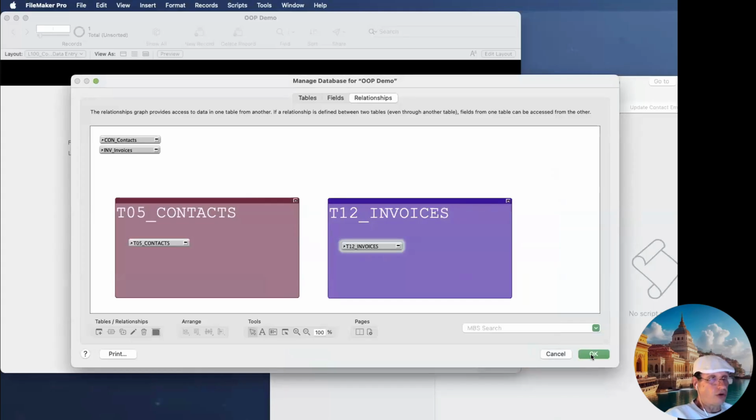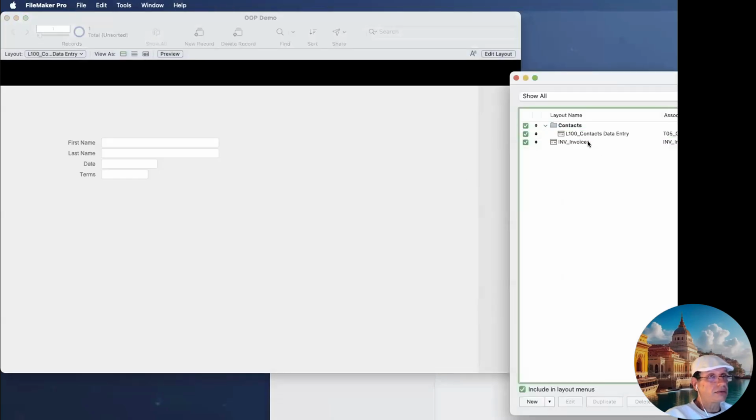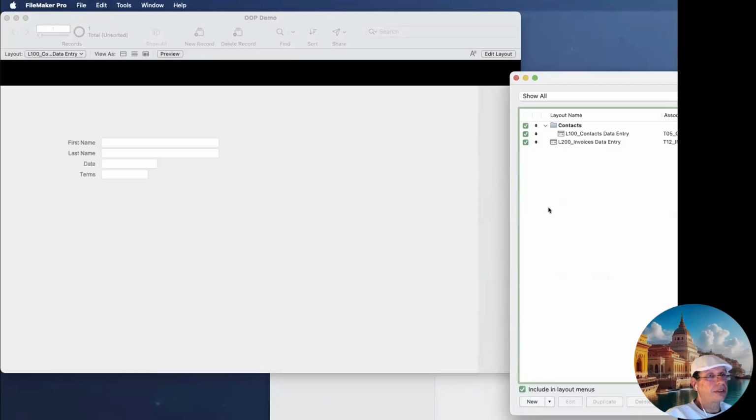Now that I have my other object, I can come here, right? And say, this is L200 invoice data entry. Okay. Pointing to my object T12.